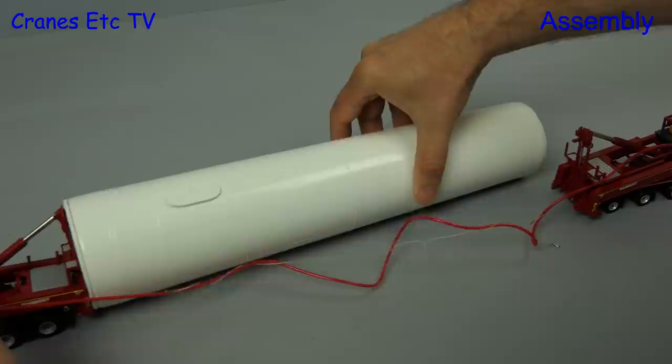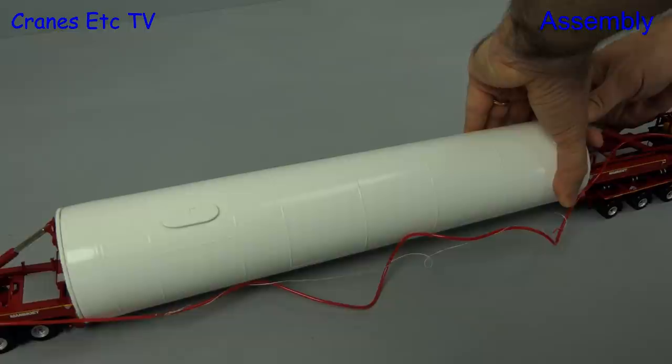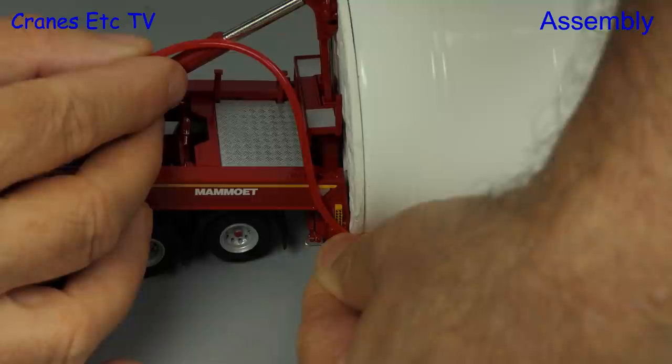Now we repeat the process again, this time with the lift adapter that's on the dolly at the back of the transporter. And as we're doing this, you can see there's a long cable that stretches between the two, and we need to tidy that up. The cable is attached to a length of rope which has hooks on the end, and we're going to use that to get a tight line to keep the cable in place.